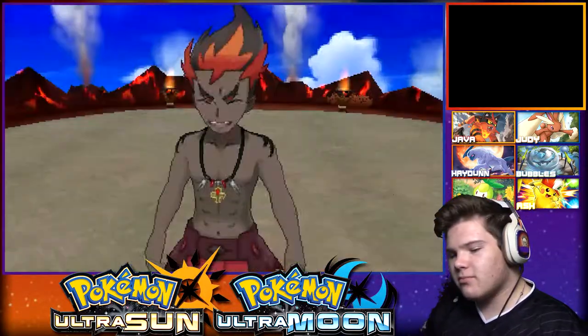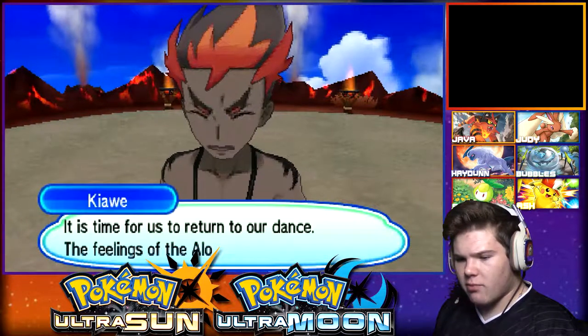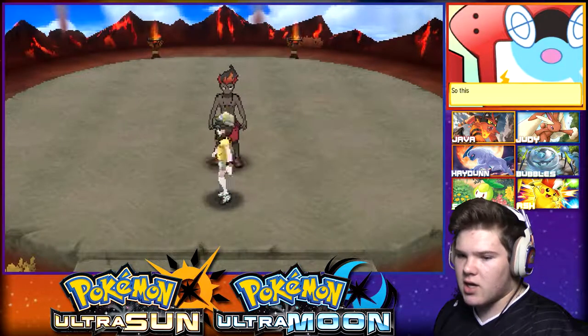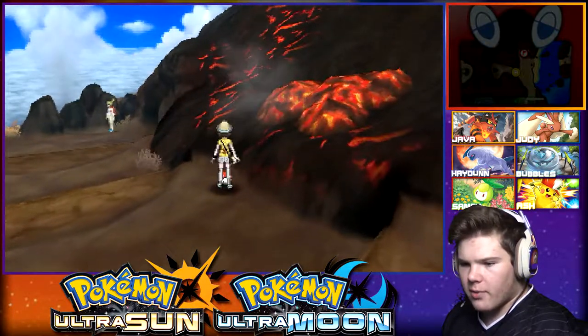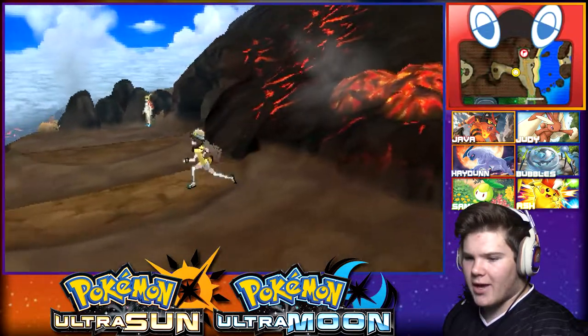That's awesome. That's what I was waiting for. Okay, thanks. Do beat. Now we can go grab stuff. There's like an item over here. A couple items. Floatstone. Okay.